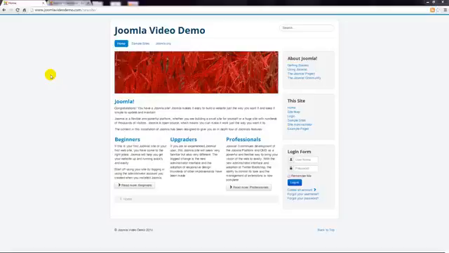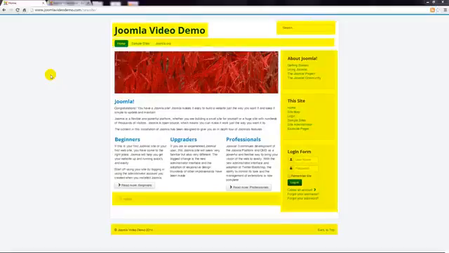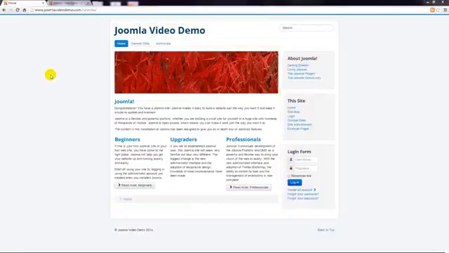Everything else that appears on a page is secondary content. These items are assigned to a particular template position, and each position can contain more than one piece of content. For example, at the right is a position that contains 2 menus and a login form. That's 3 pieces of content. In Joomla, secondary content items are called modules. There are various types of modules included with Joomla, and I'll discuss how to incorporate them into your site in Lesson 12. But let's have a quick look at some now.